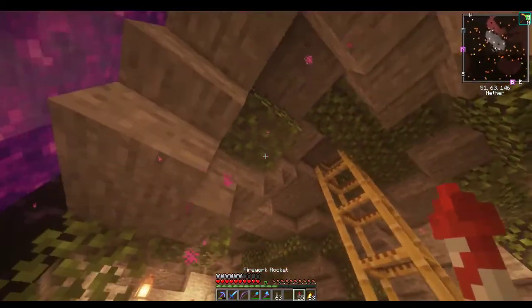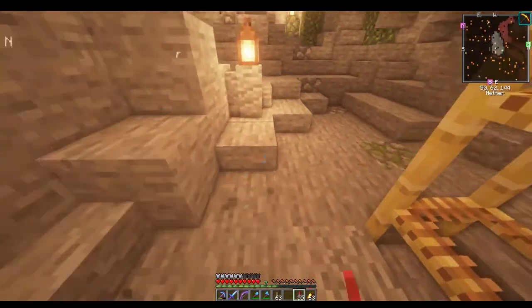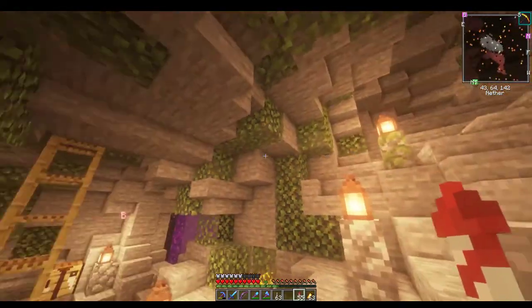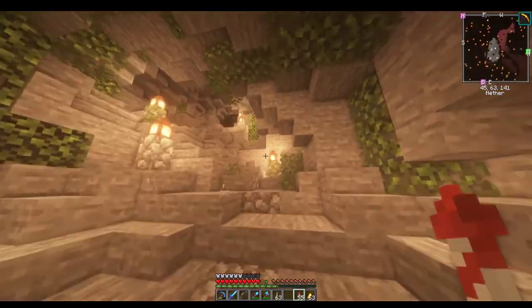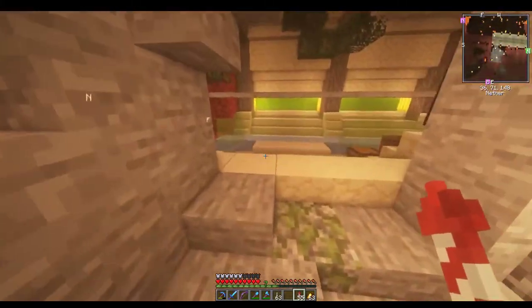And so this Nether portal, I decided I wanted to make just kind of look like part of the caves again. I might eventually even put some of the crystals, or maybe like dead crystals. I think that could look cool.